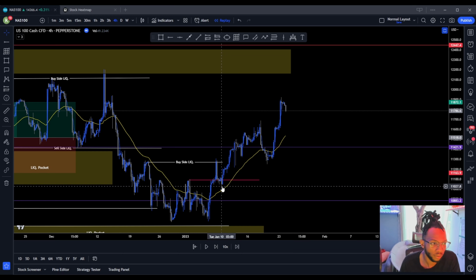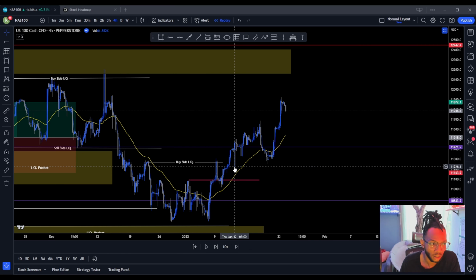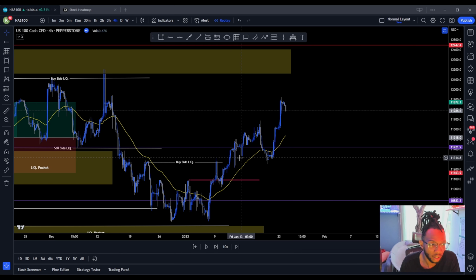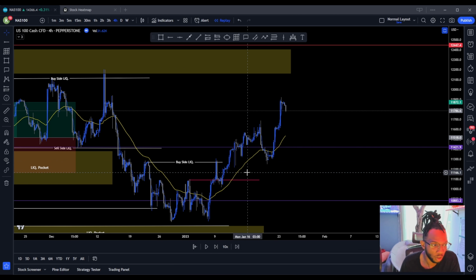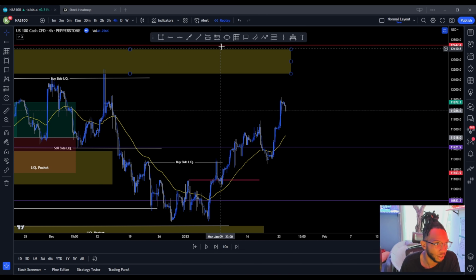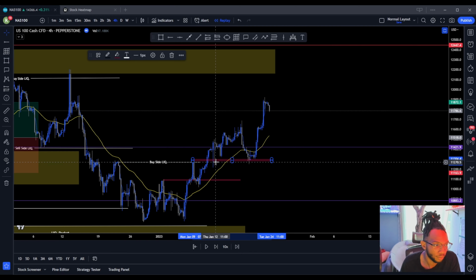Because you don't want to mark off these levels here or here or here as your sell side liquidity if we have something like this happening, because price came back down, and out of all these levels, this area right here was the strongest one to hold. So this also comes back down again. We had a breaker entry here. We have actually another breaker entry right here again. So let me go ahead and mark this off too, when those buy side liquidities get taken out.